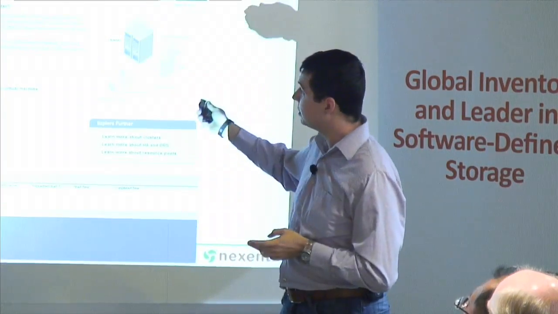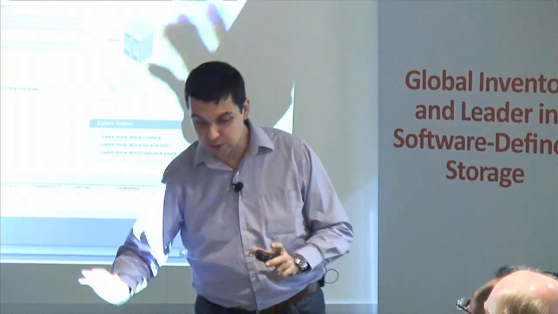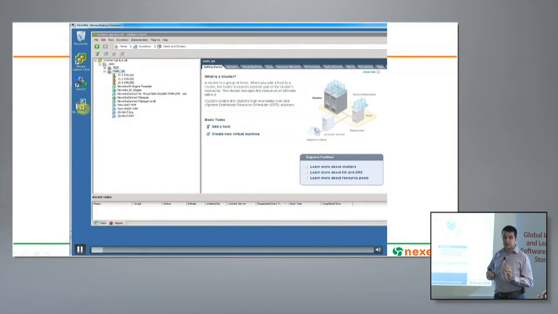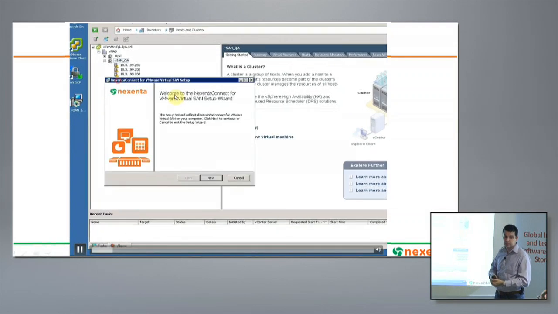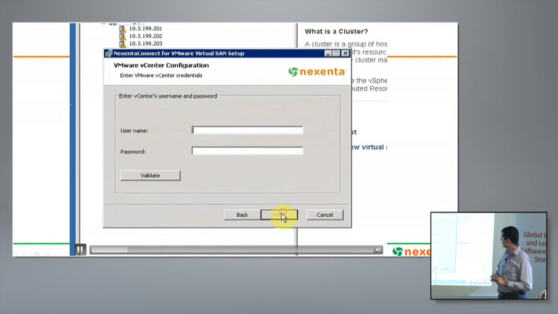And to show how simple it is, I want to show a very quick video of what it takes to install. You have a running vSAN cluster, and you deploy your 2 OVF files. One is the manager, the other is the template of Nexenta Store, and it is a single MSI installer. You click next, next. It needs to connect to your vCenter, so you type a username that has access to vCenter.